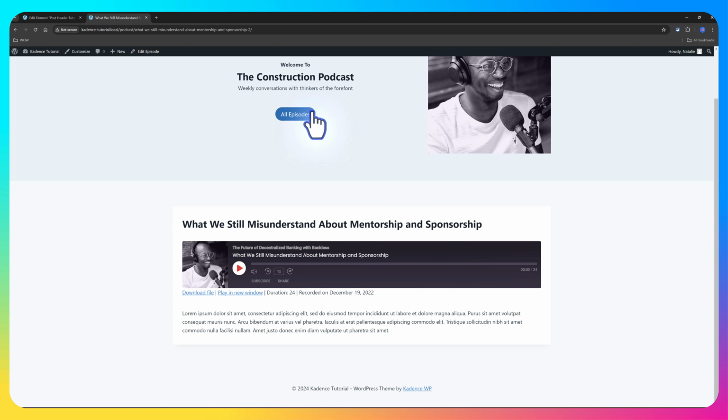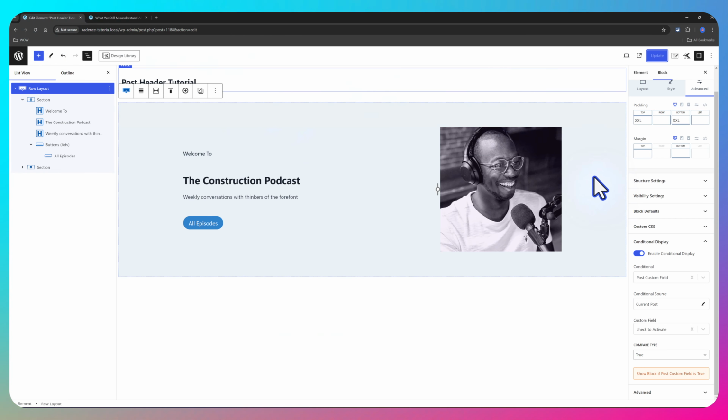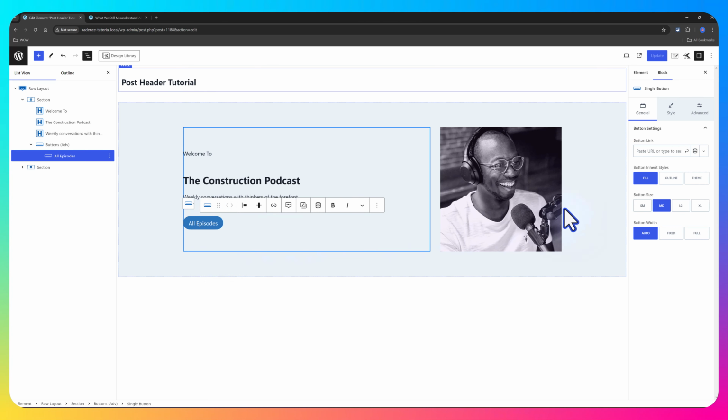And what is pretty good is that you can implement this in a page, a post, or a custom post type, or with a hooked element. So this is the final result.